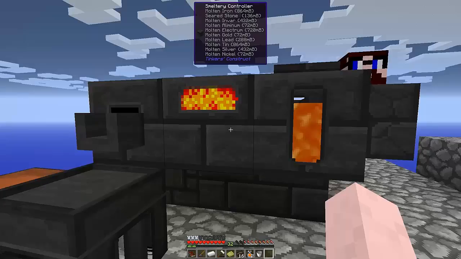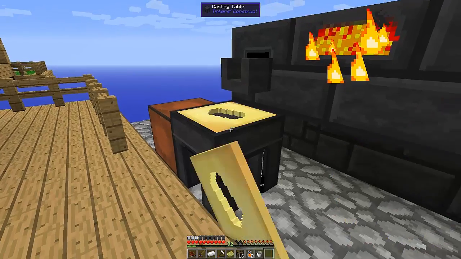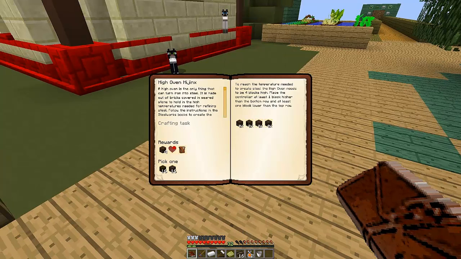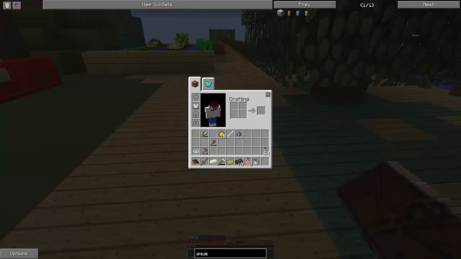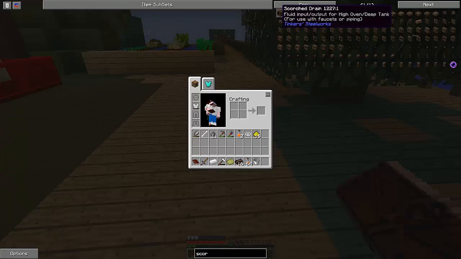Get this iron. First, we need to put this thing back. Actually, let's look real quick. What's the next thing in Tinkers? High oven? Yeah, we can make a high oven, I think. We just need scorched things. So, let's look at that. Scorched drain.